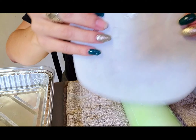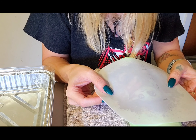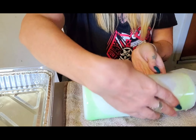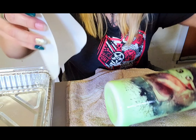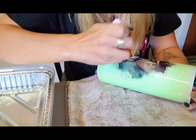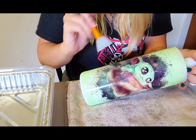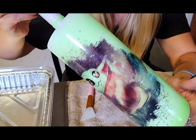I go ahead and let it drip a little bit, place it face down where I would like the waterslide, and then roll it — pull it down just like that — and then you've got your image on there. With your squeegee, get it wet and make sure there are no air bubbles anywhere. I start from the middle and then just work out, making sure to go all the way around.